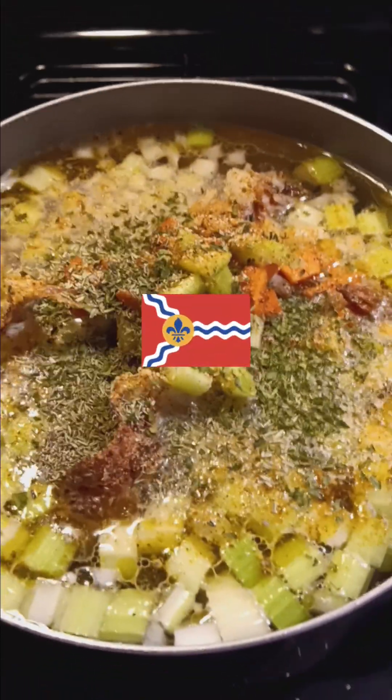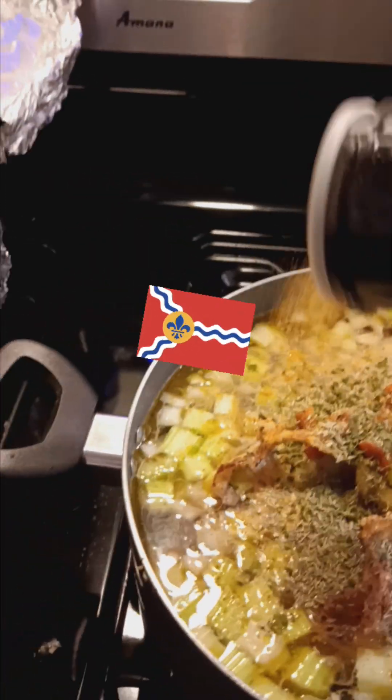This baby really thinks I got some chicken for her — I don't got no chicken for you, girl. You're going to have to wait until this chicken noodle soup is done, and I'm going to pick you some out because I love you. Let's get this Larry's. If you are from St. Louis and you're Black, you know that you don't have seasonings in your house until you got this Larry's. You need the Larry's in your house — that was a nice little sprinkle of Larry's.